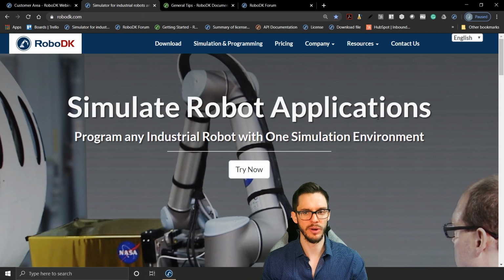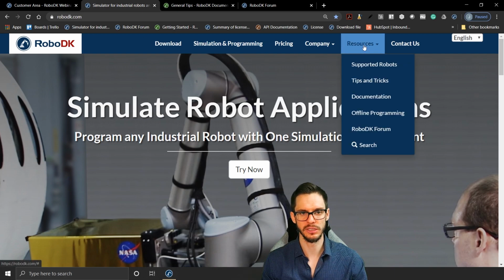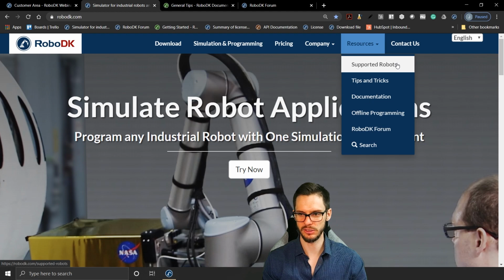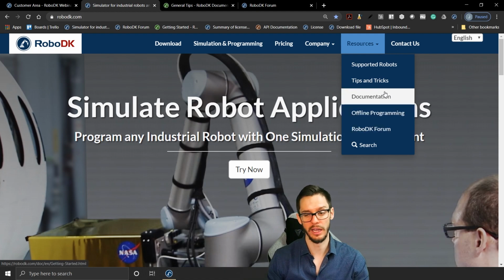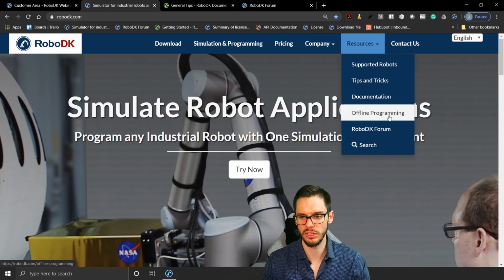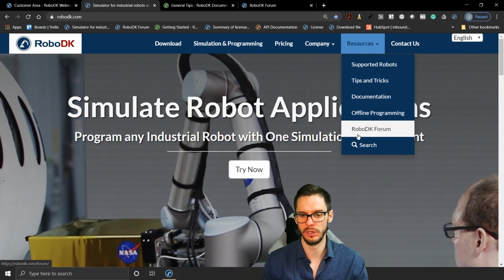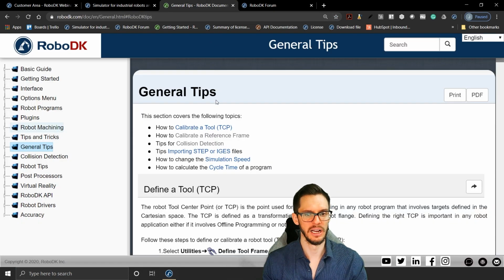Another thing, if you go on our website, you go in resources, you can have access to the robot library. You can also have access to the documentation and the forum. If you have any questions, I would recommend you to take a look at the documentation. And if you don't find the answer you're looking for, you can reach us through the RoboDK forum.